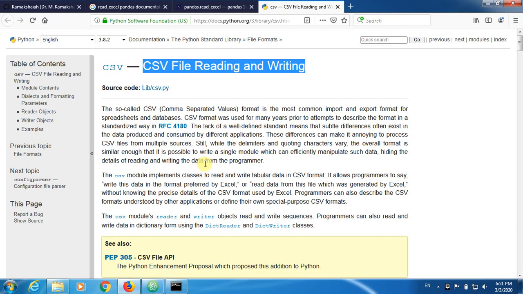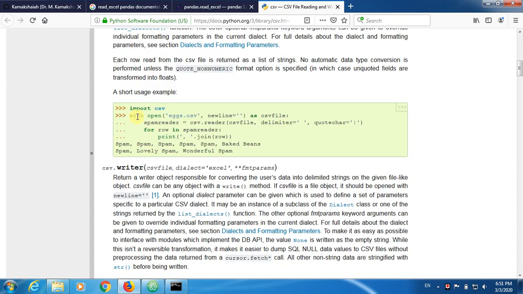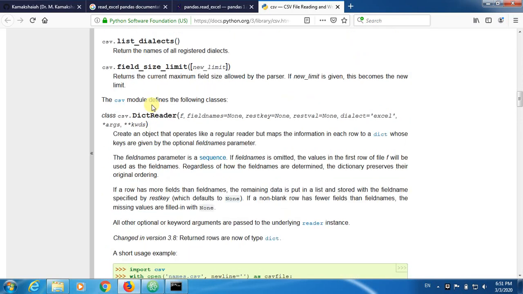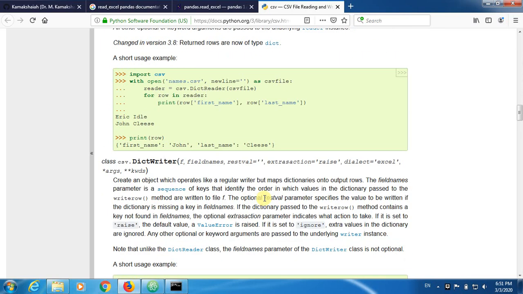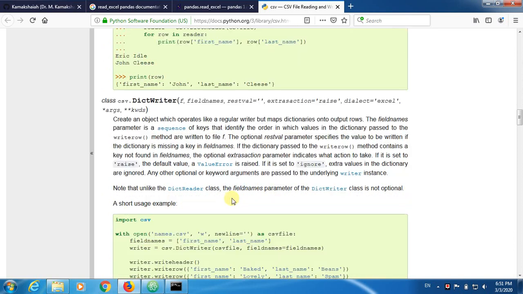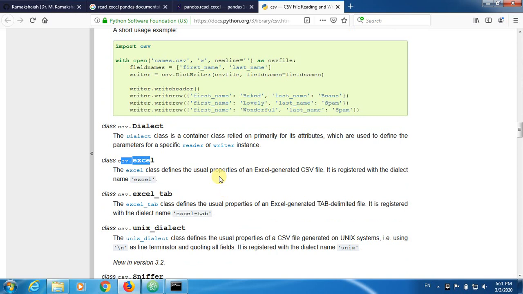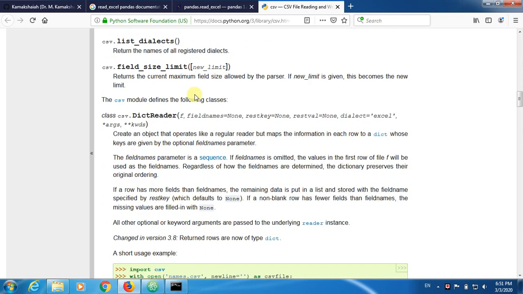I'm going to show you now. You have to pick up certain snippets. There are very clearly written documents and code snippets available for how to read the CSV file, how to write the CSV file, and also how to read the dictionary. DictReader is there, and I was surprised to know that there is also a method to read the Excel file, something like CSV excel. I don't know if it really helps us, but there is a kind of mechanism. So now, without much description, let me go inside.